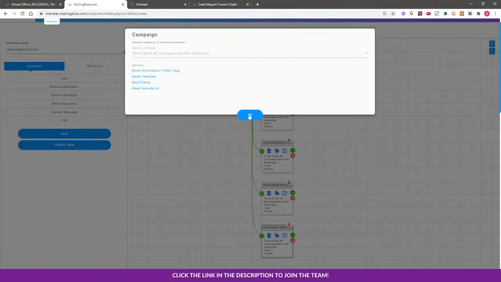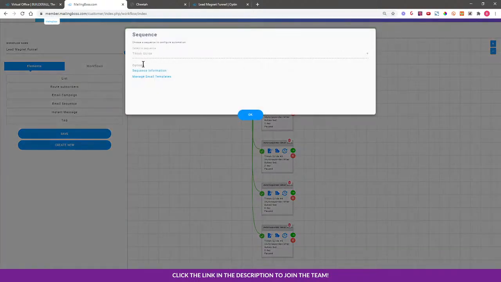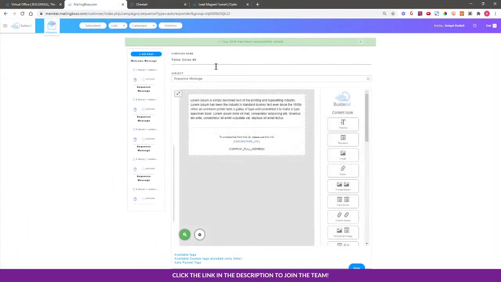Okay, so now let's just go ahead and we'll click OK. And to edit this entire sequence, we can click here and you'll see, let's see, if we go to sequence information, you can start going through all of this, and then you'll get to this screen where it has all of these emails. So if you want to edit the whole thing, you could do that. But I actually want to show you a better way of doing it so that you have more options.